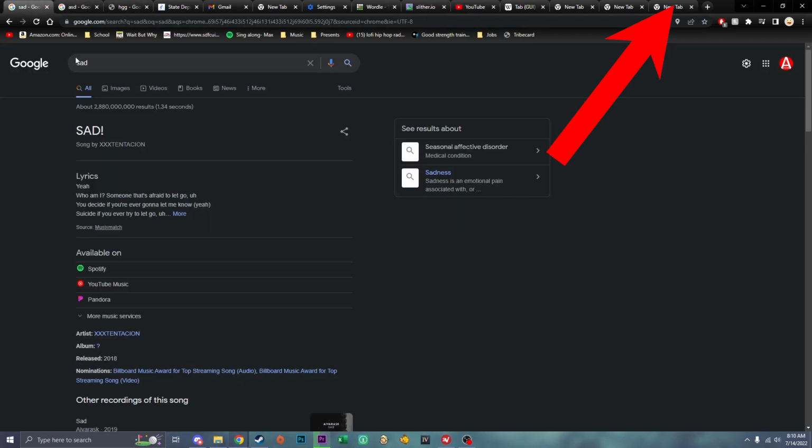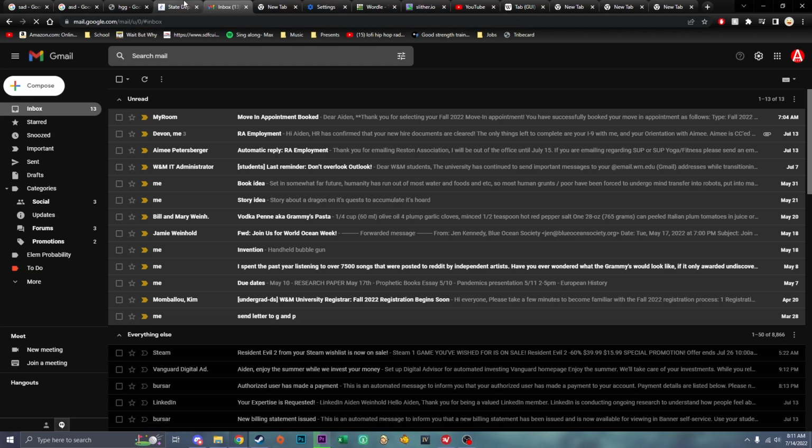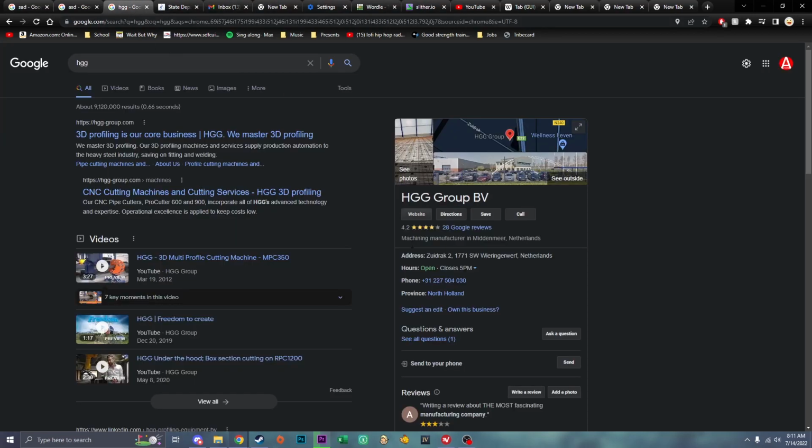But ultimately, tabs are a way to keep track of all the different things you do without having to have new windows. So as you can see, each different tab represents a different thing I could be doing, and each has the name. So this is a game, this says YouTube up here, this says what a tab is, and you can hover over them with your mouse, and sometimes it will expand to show you the full name. Sometimes it will just be a Google search, sometimes it's YouTube, sometimes it's the full name. But you can hover over tabs to see what's there, or just click on them and check, and each one gets loaded. So it's quite easy to use, and it's a lot simpler than having multiple windows.